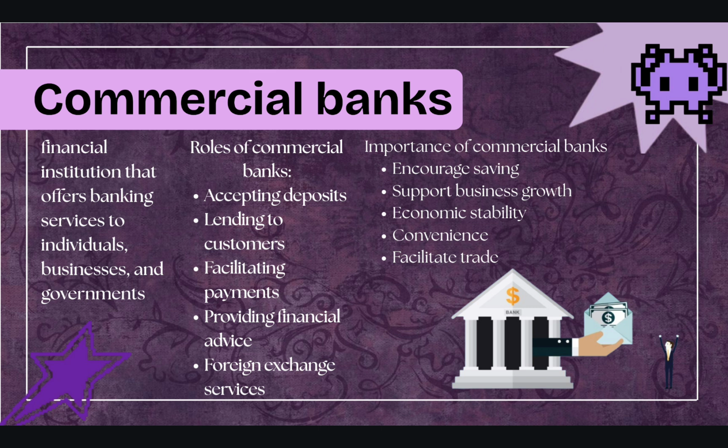Now we have commercial banks. They're financial institutions that offer banking services to individuals, businesses, and governments. For example, when I transfer money from my card to Alicia Yan's, the central bank isn't going to deal with it because they have a lot of other stuff going on. So these commercial banks, that's what they do. They can also accept deposits, they lend to customers, so their point is making a profit. Central banks don't want to make profit, but commercial banks want to make profit. So that's why they also usually send loans.